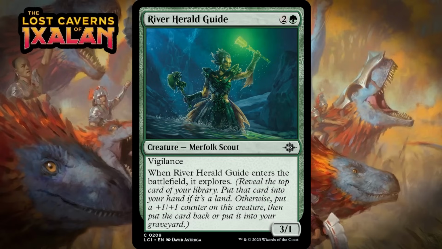Next, there's River Herald Guide, which for 2 generic and a green is a 3/1 Merfolk Scout at common. It's got Vigilance, and when it enters the battlefield, it explores. So this is another explore-on-entering creature that gives you a really good rate, regardless of which explore thing happens. I'm giving it a C+.